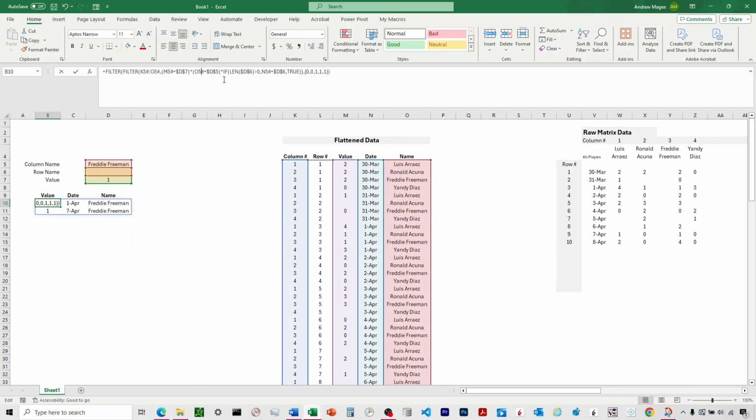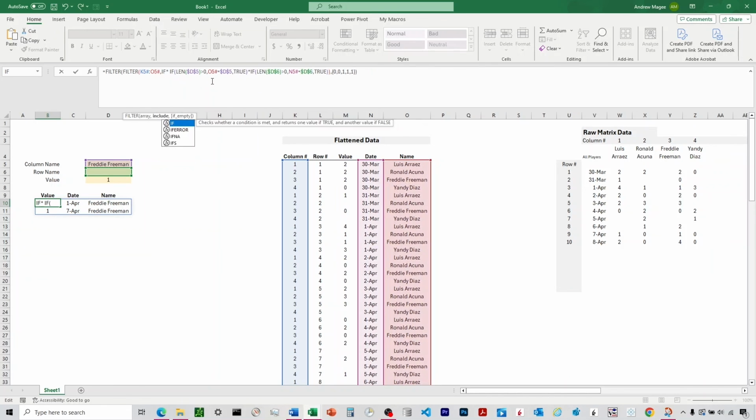Before I end this, let's go ahead and just apply this if function to all of these, just so that we can see how it's going to work. If the len of this value, F4 to lock, is greater than 0, then we want our value column to filter based on our value column, which is M5, hashtag equals this value variable, D7, otherwise true.